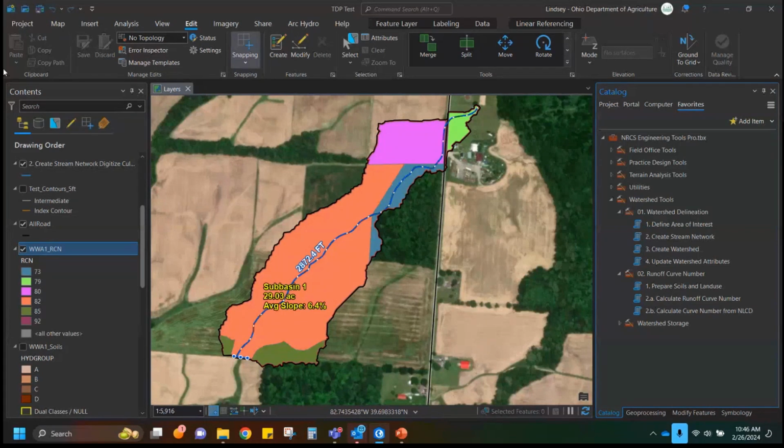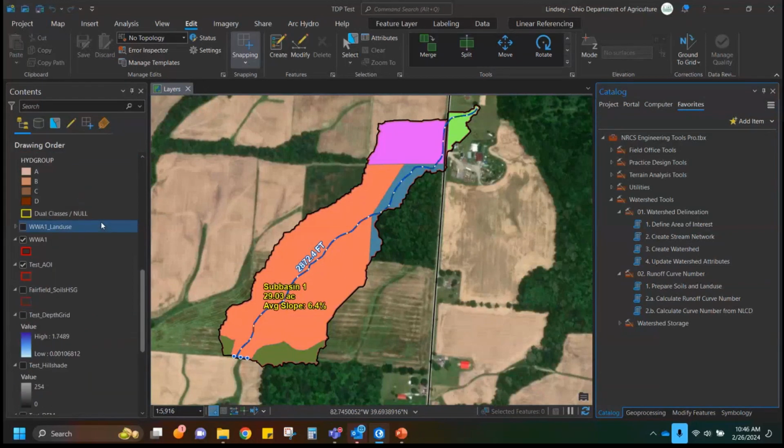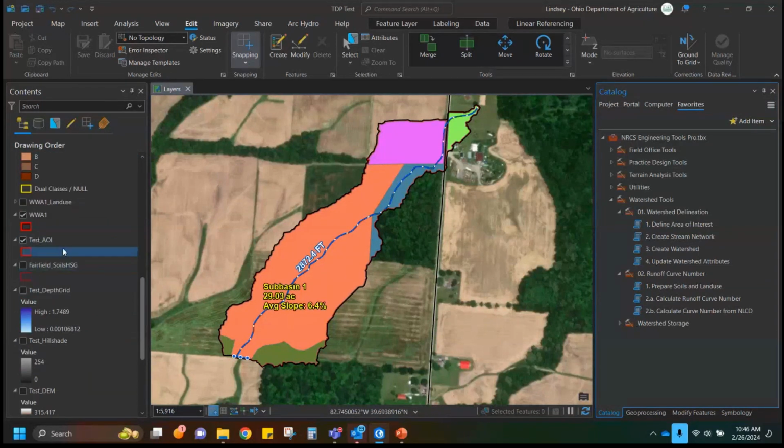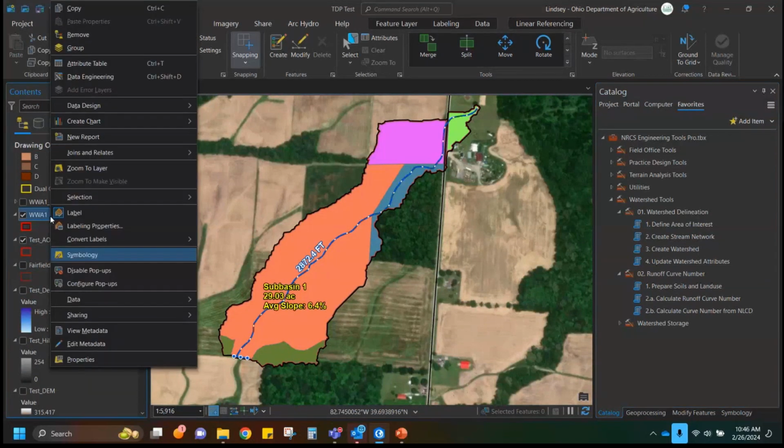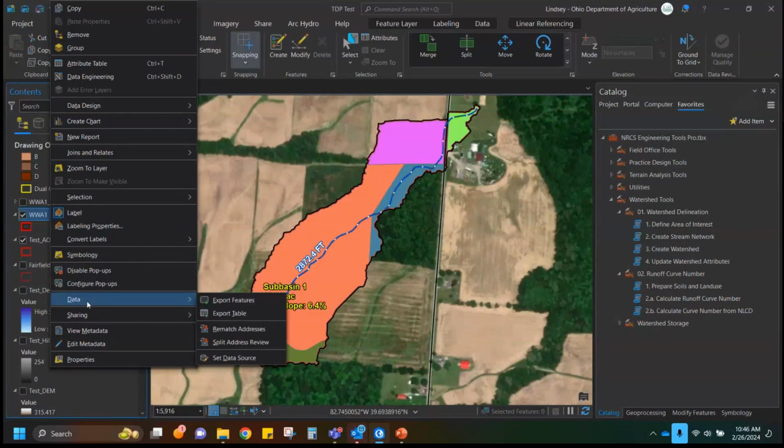Oh, can you put the watershed boundary into CAD by shapefile? So yes, you should be able to export it as a shapefile.